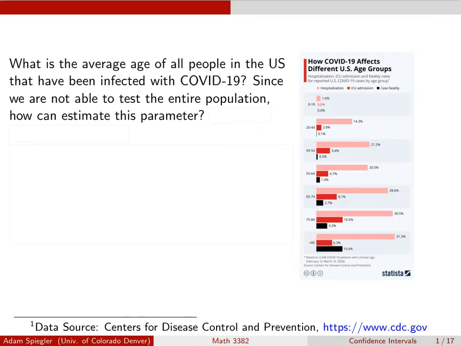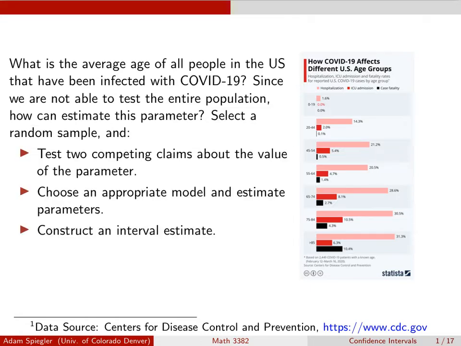If we want a sense of the whole population, this would mean including people that have never gone to the hospital. Either we would have to test the entire population — and there are lots of logistical reasons why we might not be able to do that — or another way would be to pick a random sample, the larger the better. In the case of doing a hypothesis test, maybe we have some idea about what this value might be, and we can set up a hypothesis test to test some competing claims, like maybe the average age is less than 75 years old.